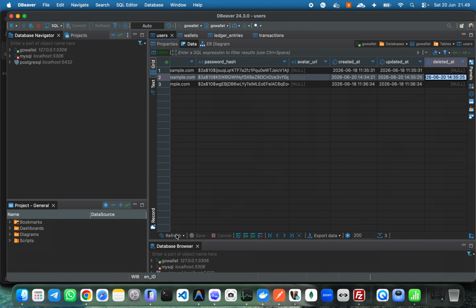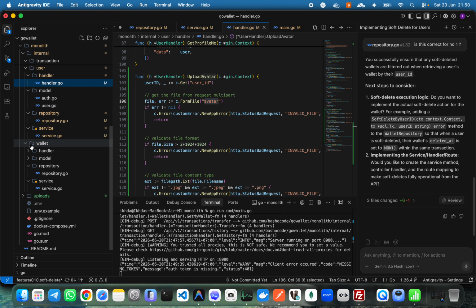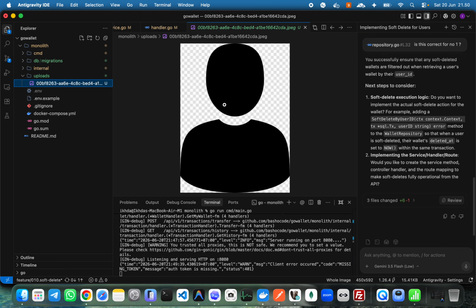If we try here, avatar URL is already here, and then if we try to find in the internal data in the monolith, we have a folder avatar, and here is the uploaded file.